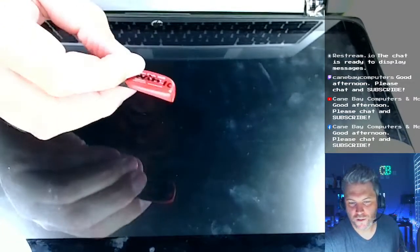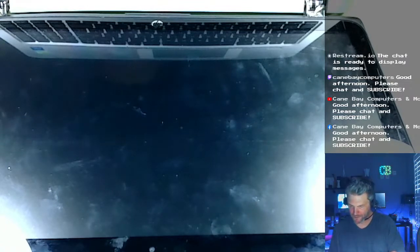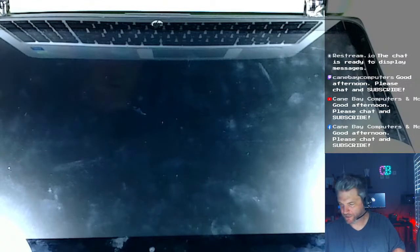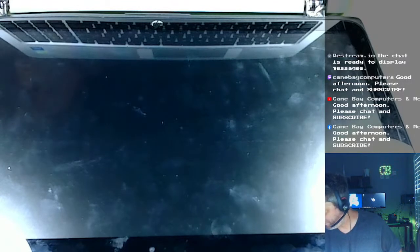We're going to install our Windows 10 USB. Does anybody agree? I also don't love wireless stuff. I don't trust it. I don't trust wireless stuff. I like wires. I like wires hanging out everywhere, dropping down everywhere. It looks more scientific. Wires everywhere.